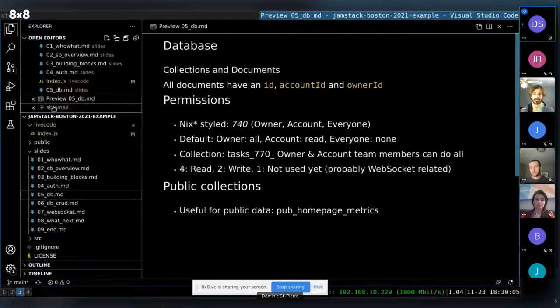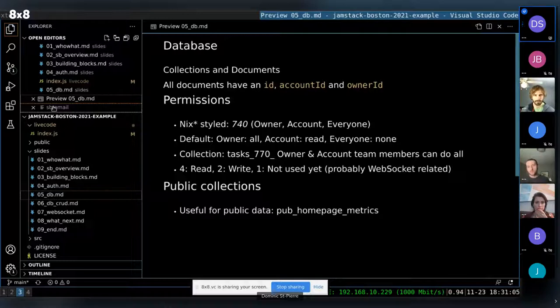Everything that is going to be created in the database will be tied to an account, and the document itself will have an owner ID. So you can imagine that the register call we made previously in the code created an account with the email, and it also created a user inside that account. Everything that this user creates will have an account ID attached. This is important because it's already ready for you to have multi-user accounts, and the permissions on those collections, or tables or repositories, call it what you want, are already available for all the users inside one account by default.